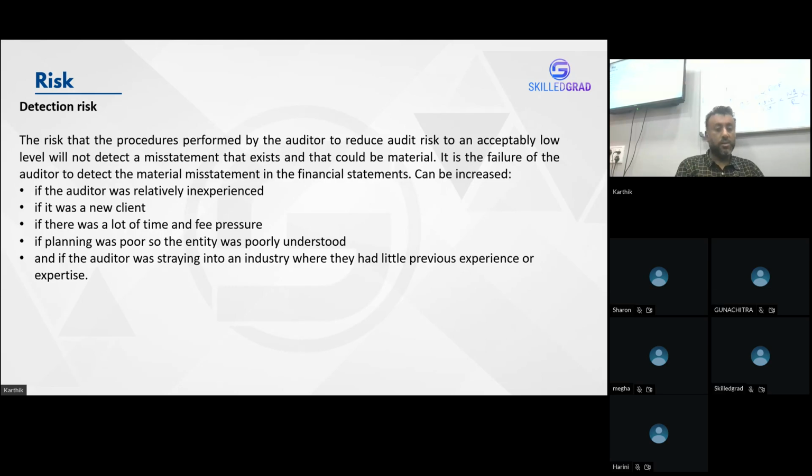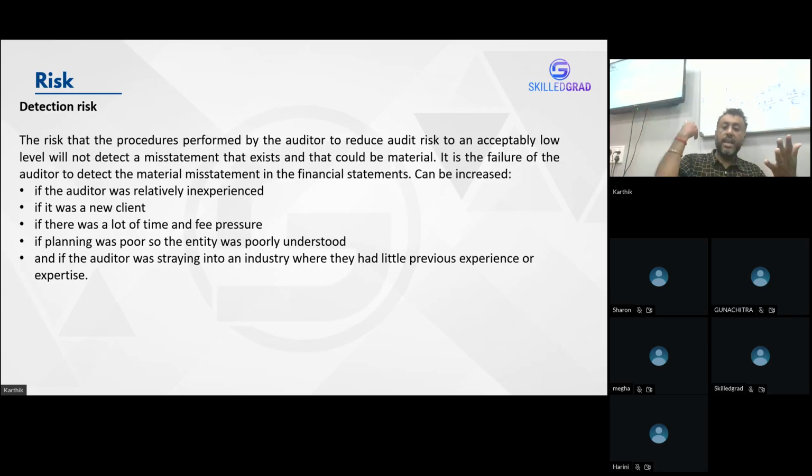Okay, good. So, detection risk. The auditor is doing some procedures. Basically, I as an auditor am doing some procedure. There will be a checklist, and I did not do it. For example, my procedure says, pick up every 10th sales invoice in the sequence. That's my procedure, which is a stupid procedure, but my procedure says that. I'm doing that, and every 10th invoice is 1 rupee sales or 10 rupee sales, and companies have done sales of 50 crores, 100 crores. I don't pick up those invoices at all, and I don't check that at all.